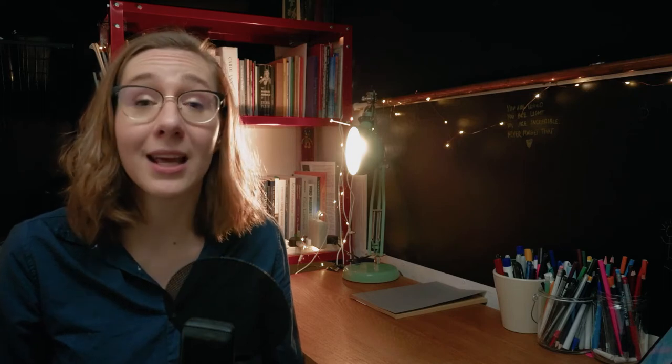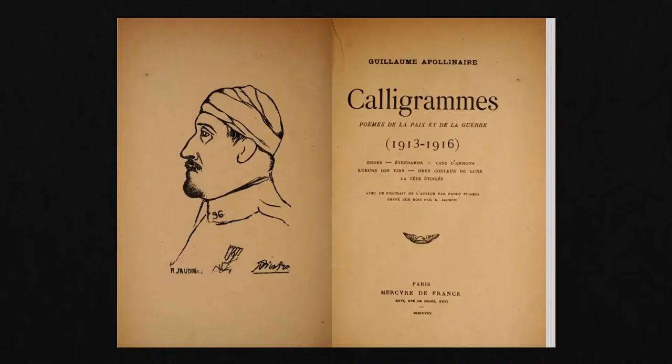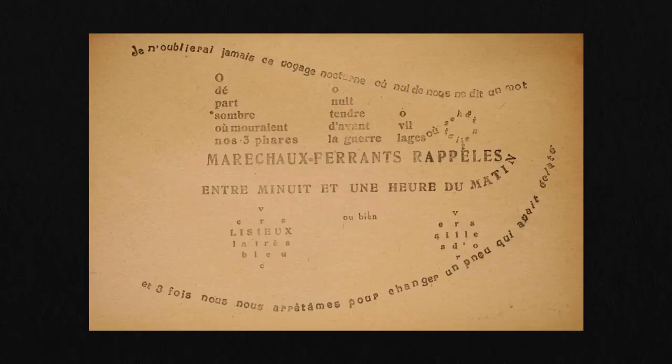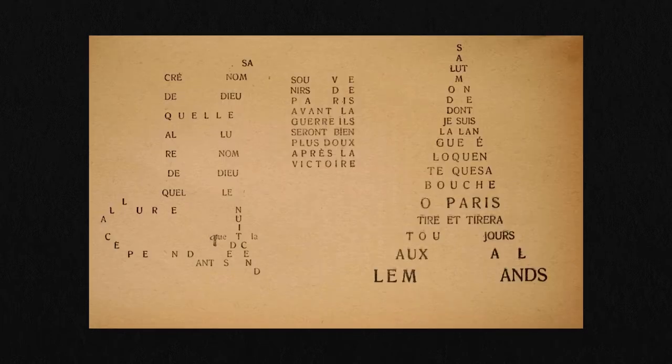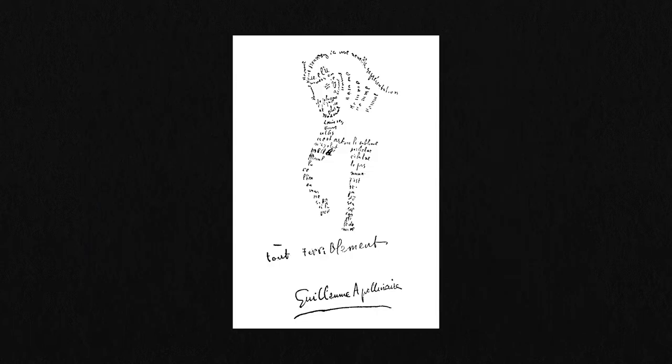Much of this material was based in religion until around the 16 and 1700s when poets started to play with visually arranging their texts. This really took off in the early to mid-1900s in Western society — that's when we started actually calling the form concrete poetry and coming to more solid definitions of what it could mean. An early 20th century pioneer was the French poet Guillaume Apollinaire, who around World War I published Caligrams: Poems of Peace and War 1913–1916. One of his most famous calligrams is called Cheval, meaning 'horse,' first exhibited in 1917 in Paris. The poem both outlines and fills in the shape of a horse through the writing.